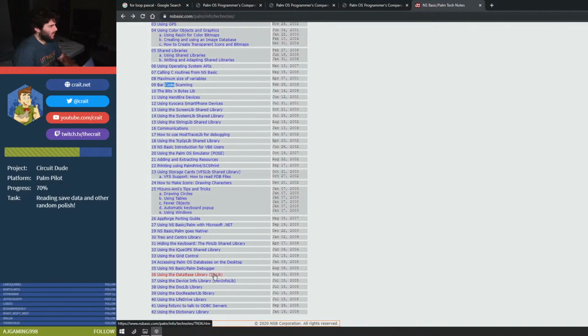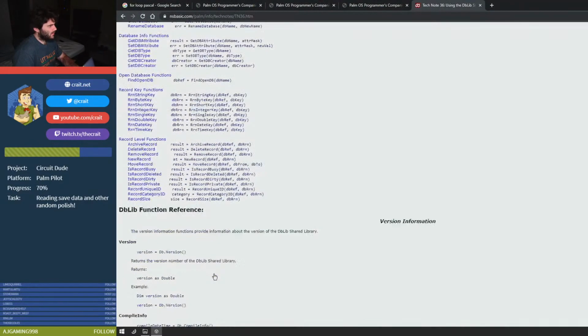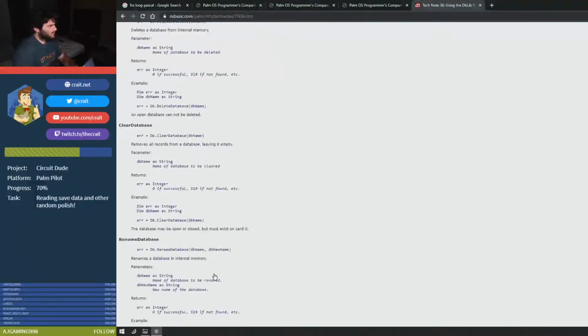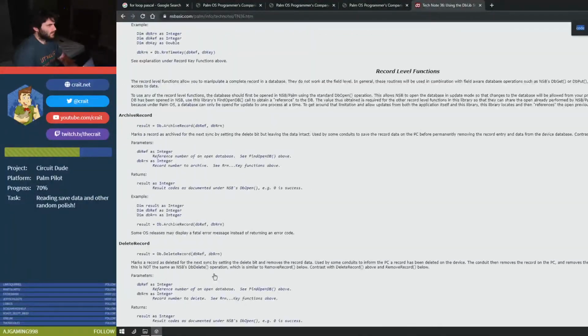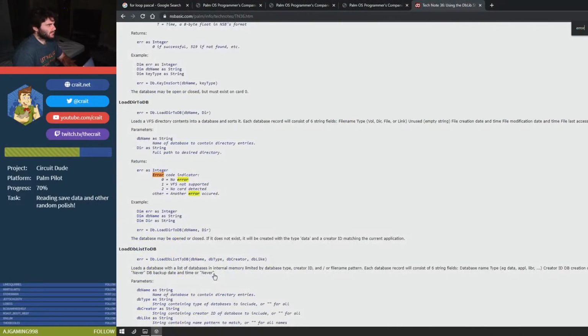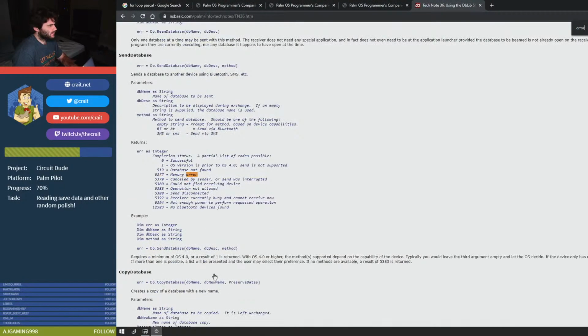Database library, maybe? Oh, here we go. Here's some codes. So maybe this does have 535.